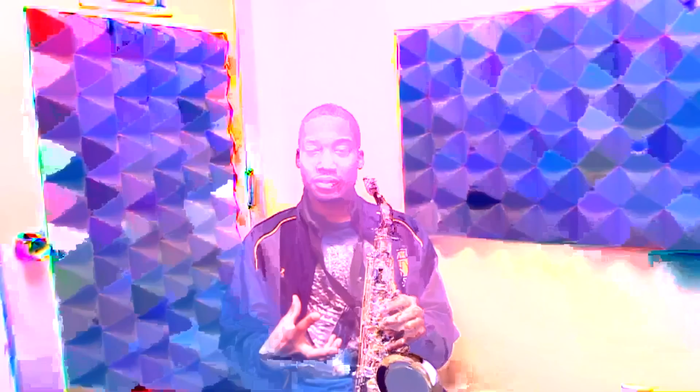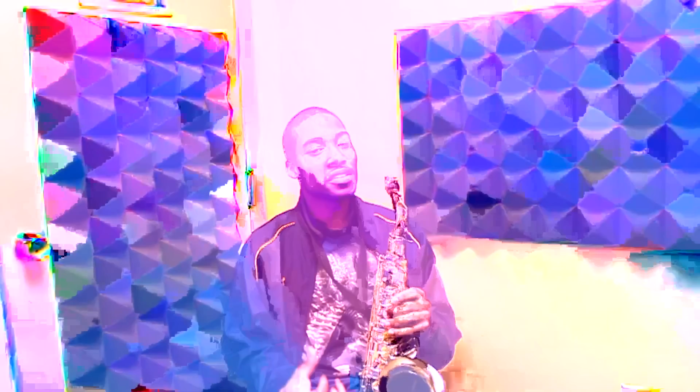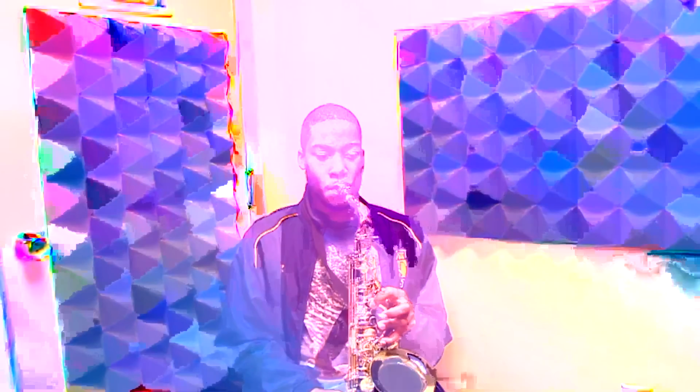The reed is kind of indicative of my altissimo, because if I don't have a real reed, I don't have that. There's something different about a plastic reed and the life of a real reed that really gets to me embouchure-wise. So I'm just trying to do the best I can with what I have, guys. All right, let's move on to the B flat. So it's pretty good. I don't know if this is the best fingering to get it in tune, but it's pitching, so pretty satisfied with that. Going on to the B, the C, the C sharp, and the D. We're going to do all of those.